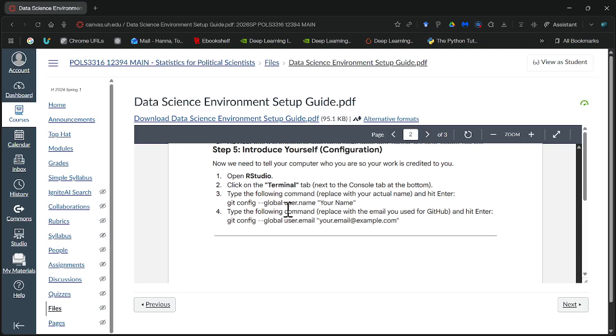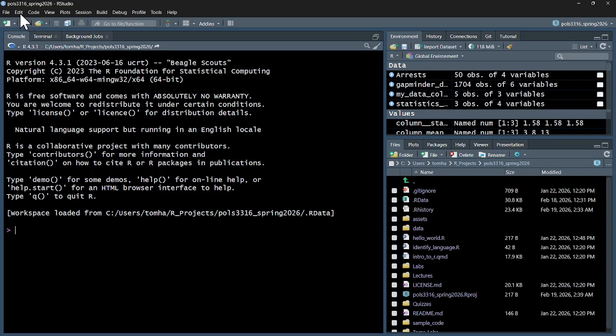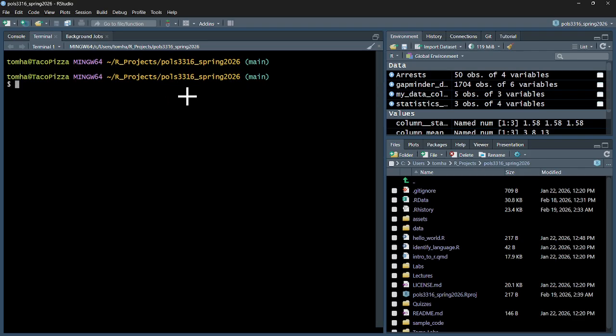So the next thing we want to do is introduce yourself to Git using RStudio. You open RStudio again, you come to the terminal. This is not to be confused with the Mac terminal. This is the RStudio terminal.